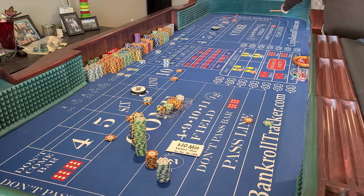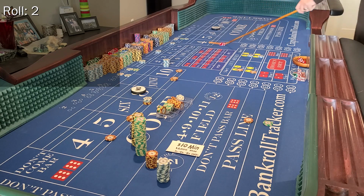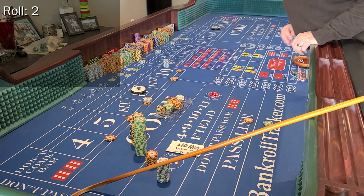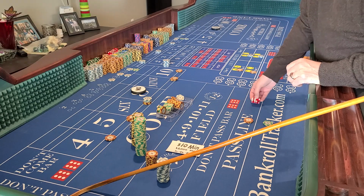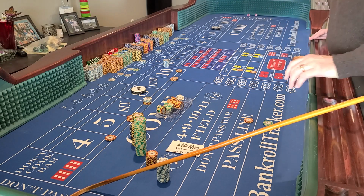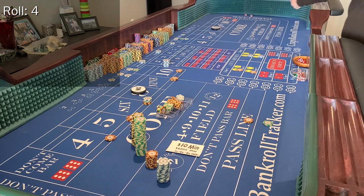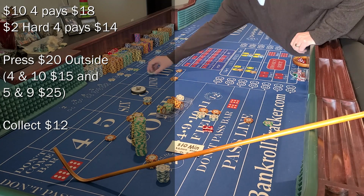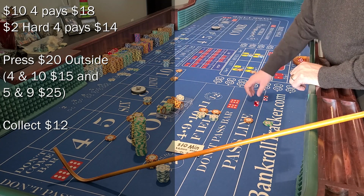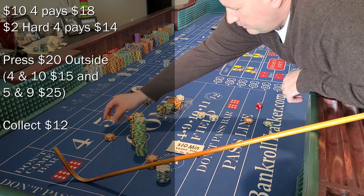There is a 2. Nice. We got 3. We can lay the 5. There we go. Hard 4. Another 18 out of 4. We got 2 out of the hard, 14. 7, 1. 4, 3, 4. And roll. Okay, we're going to press the outside.